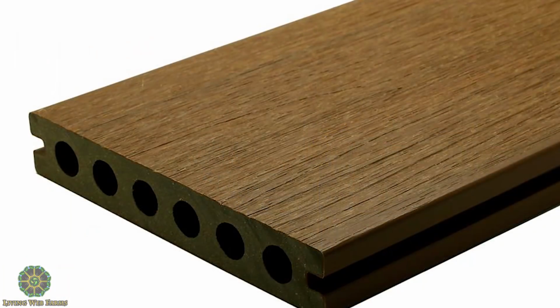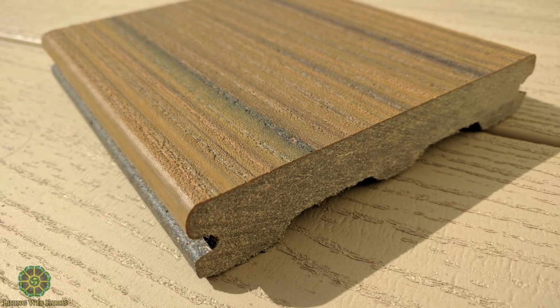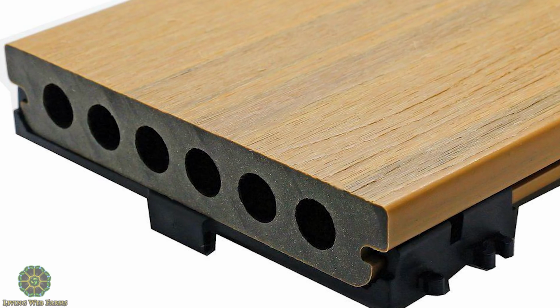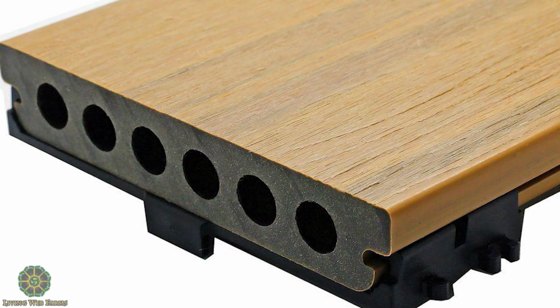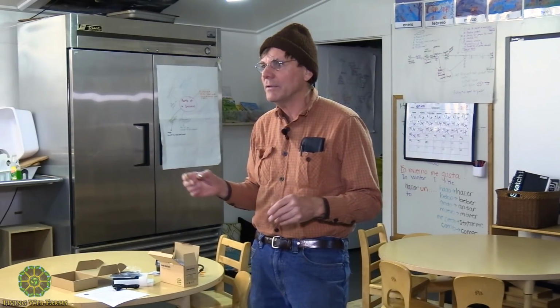So what I've chosen is composite lumber or decking. It's called Trex. Mainly, it's used for deck surfaces. They make a rounded edge kind, and then they make a 1x6 with a grooved edge, like a tongue and groove, except there's no tongue on the other side. It's just 2 grooves. And then they have little clips that fit in between, and they pull the plastic down. That will work. The plastic is a recycled plastic. It gets compressed and bound. It doesn't rot. It doesn't come apart. You can drill it. You can cut it. I don't think it takes paint very well, but we don't need to worry about that.